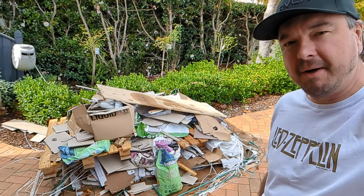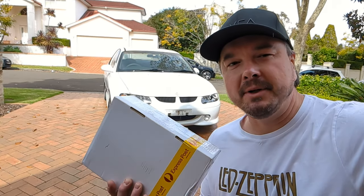G'day guys, something really exciting today on Grouse Garage. I have got ex-popo out of the garage, and that was something that took quite a bit of time actually. It was boxed in with home renovation stuff, and there's the evidence of that. And the transmission I've also had stripped, and I've been working on that, swapping out some solenoids. Anyway, that's not what this video is about.